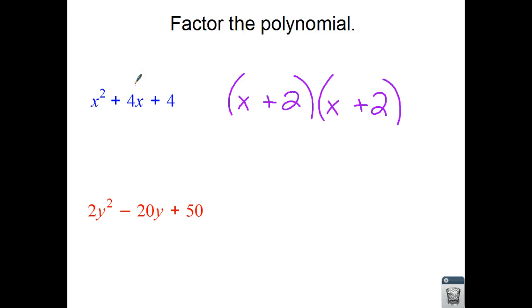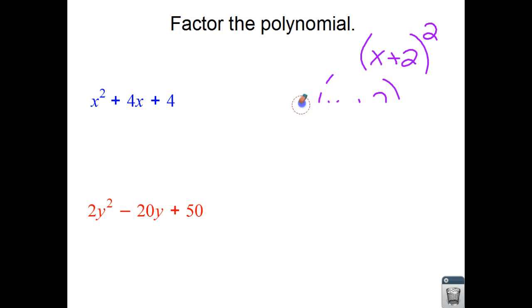So if I were to write it out correctly, I would have the x plus 2. How many of them do I have as a product? Well, it's squared. All right, so I can get rid of this one now. It's just a better way of writing your answer. It's shortened form. And see if it follows suit. Square the first, square the last, multiply, you get 2x, you double it, you get your 4x right back, and that's what we started with.